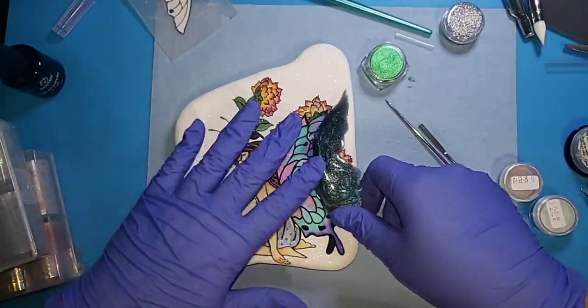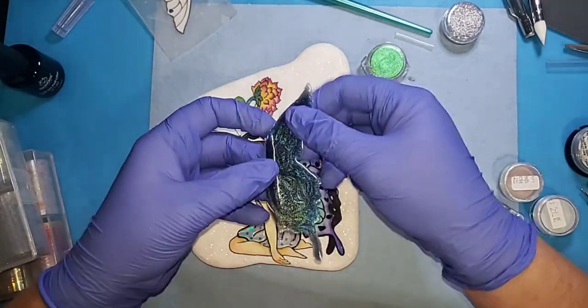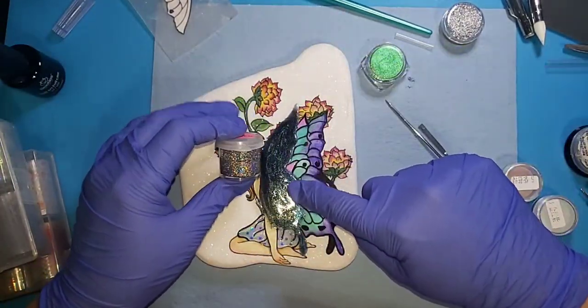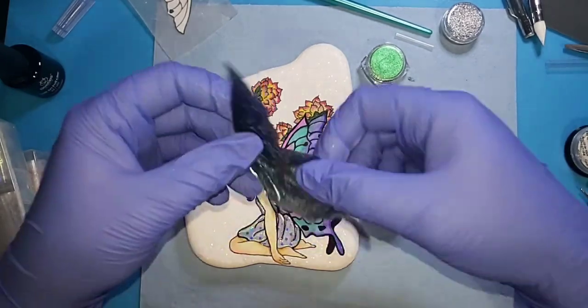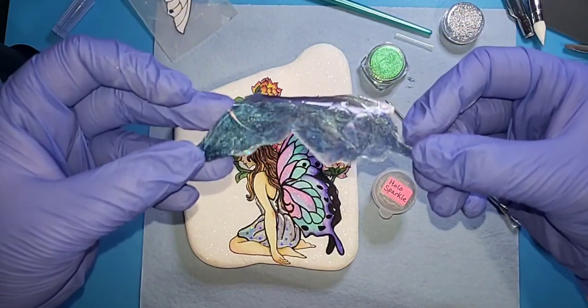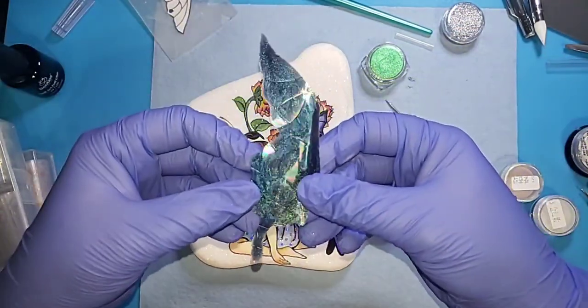Okay, let's say, should we paint some hollow on here like we did the other one? Cause that was so beautiful. Remember, it makes the rainbow. Can you guys see that? So we've got that going for us too.